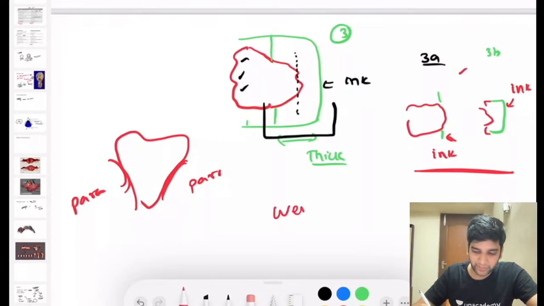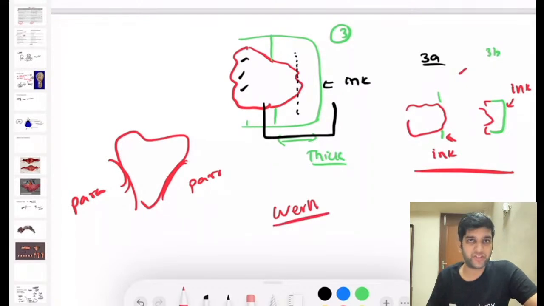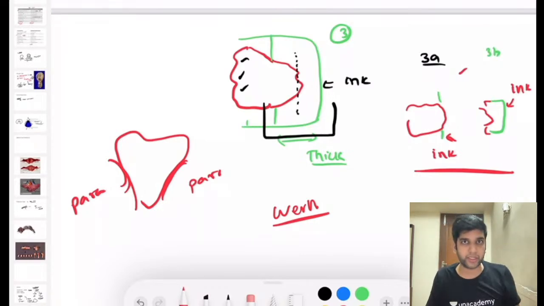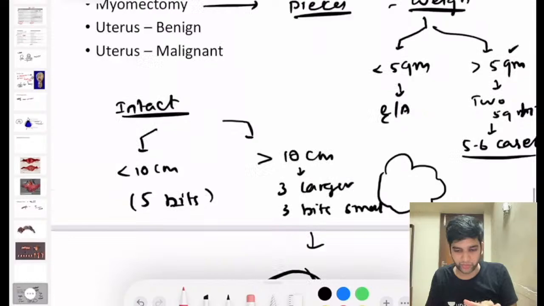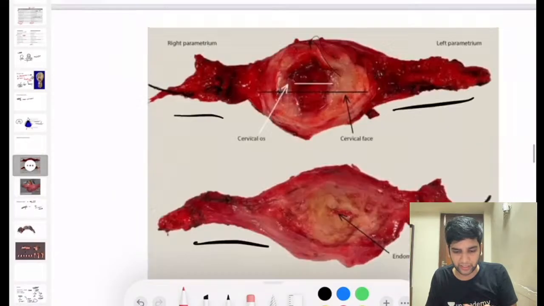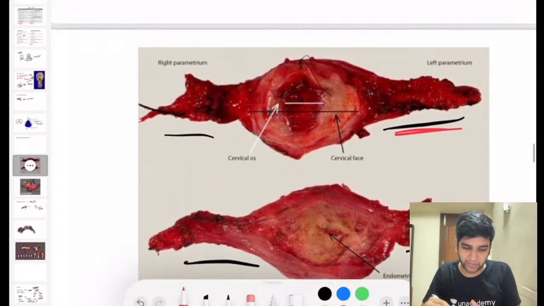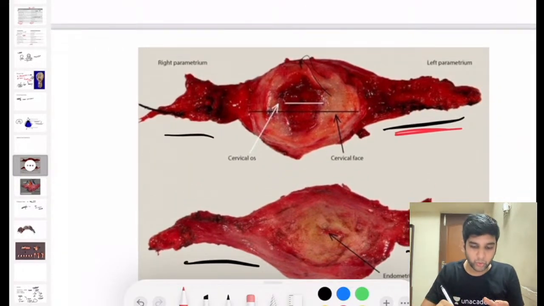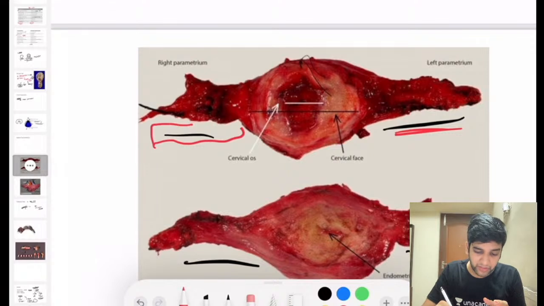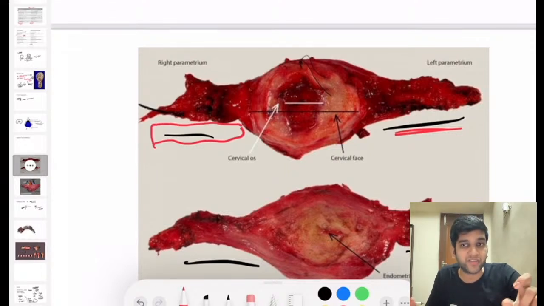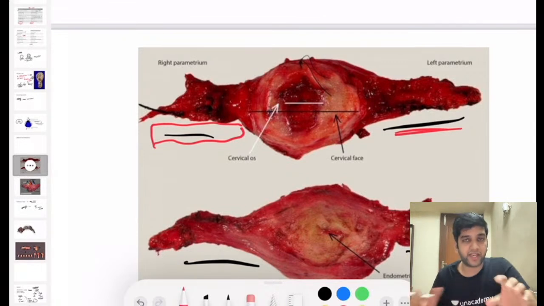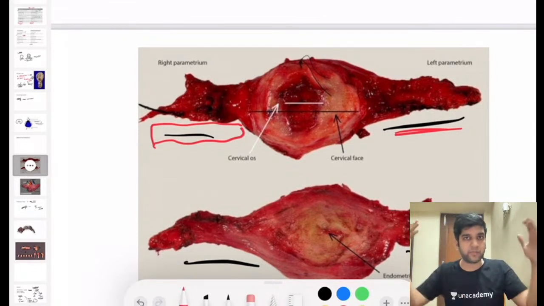Only when it's written Wertheim's hysterectomy, or a few modifications of hysterectomy, will parametrium be seen. So don't give parametrium for every uterus you get. I'll show you how a parametrium looks. We saw it in a radical trachelectomy specimen. This is how a parametrium looks. If this much thickness of parametrium is seen on the sides of the cervix, in a uterus also it should be this thick. It will be like a wing. So parametrium is that, right?